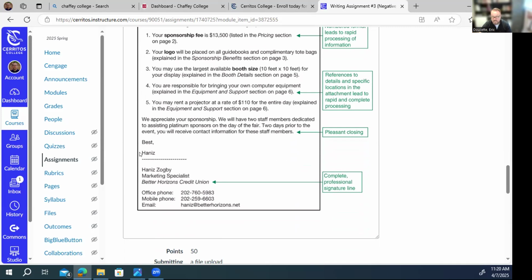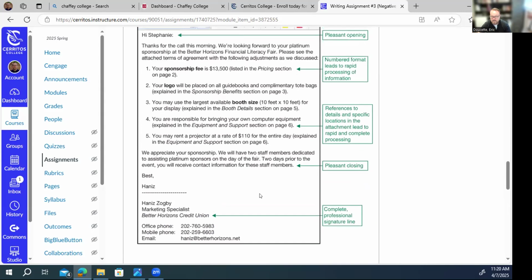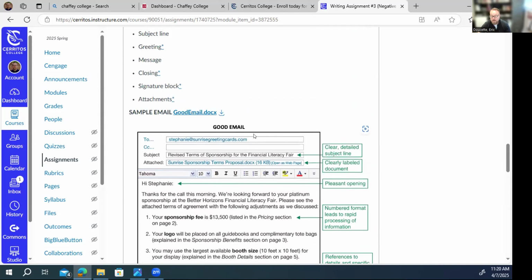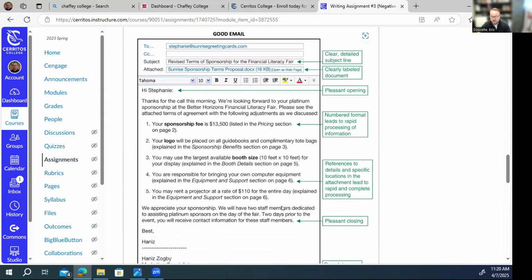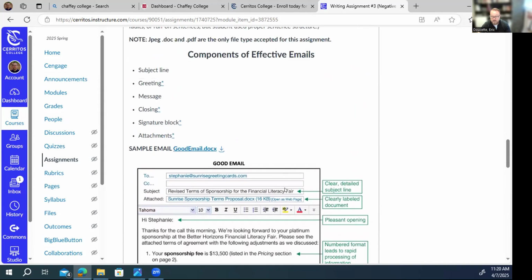It should look like this. It doesn't need to have both names. You can just have best and then this bottom part, but either way, it should be complete. And this is true in a business setting. Your email program should be set up to include a full, complete signature block on all the emails that you send inside and outside the company. So this is a good email. Make sure it looks like that and that you utilize all those features that I just demonstrated there.